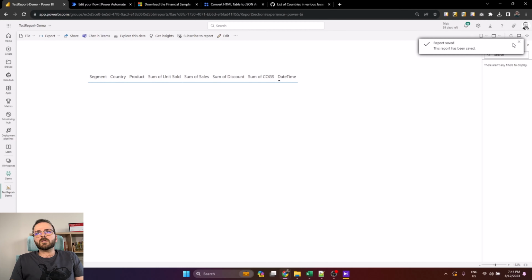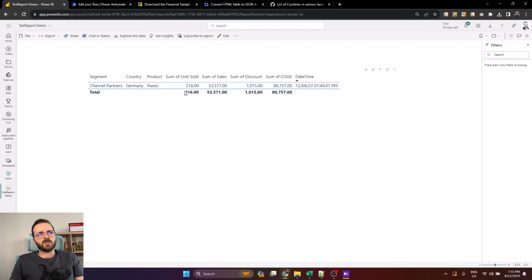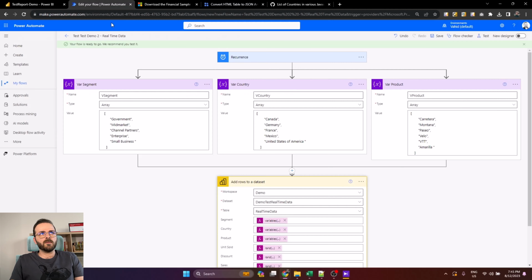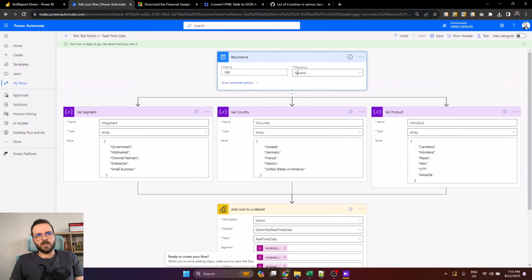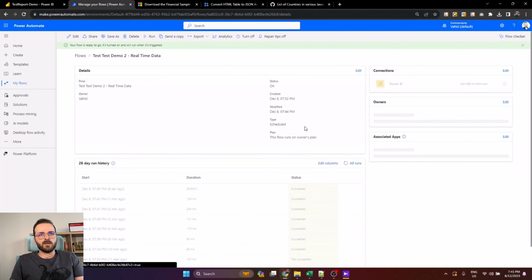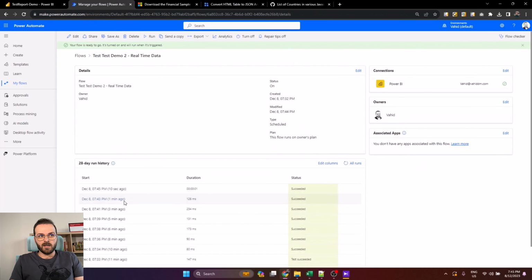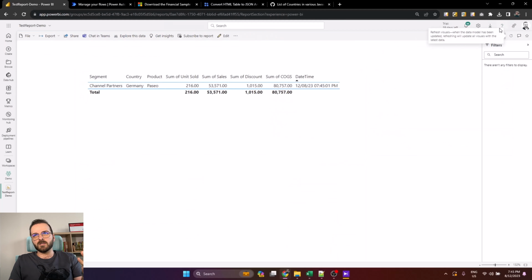So here, first let me refresh that, and you can see there is one item here. Why? Because I added the 100 seconds here, and if I go back, you can see that behind the scenes that flow is running, because I set some time for that to run again and again. So 100 seconds later, the other items will be added here.